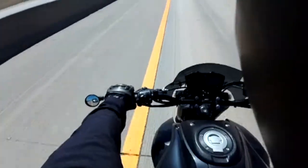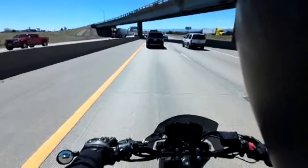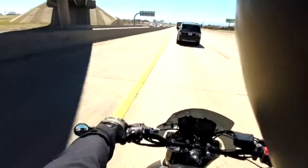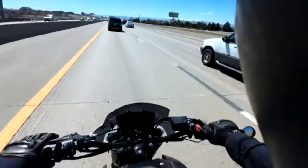Test that rear brake. It was weird because I went to go look at a Honda Ridgeline the other night. It was like 7 o'clock at night because I worked till 6. Not that that's any relevance, but we went and saw a Ridgeline because we were just curious to see if motorcycle stuff will fit inside the trunk, and thankfully it does. It fits really well. That's pretty awesome.